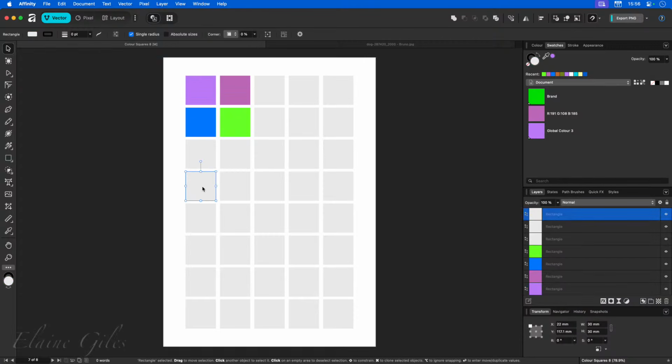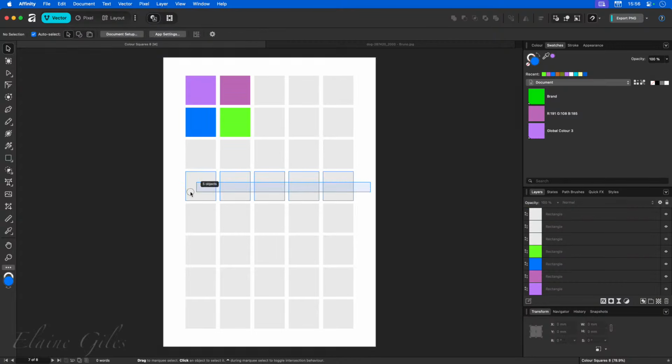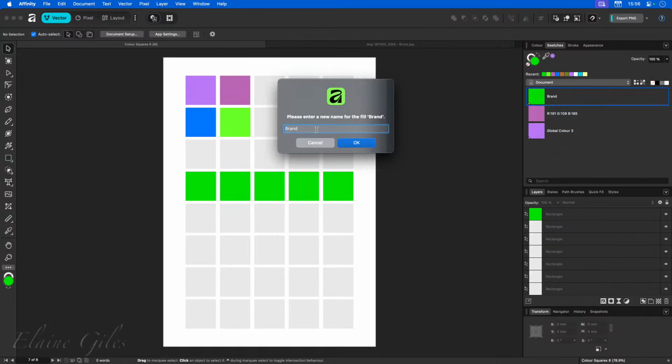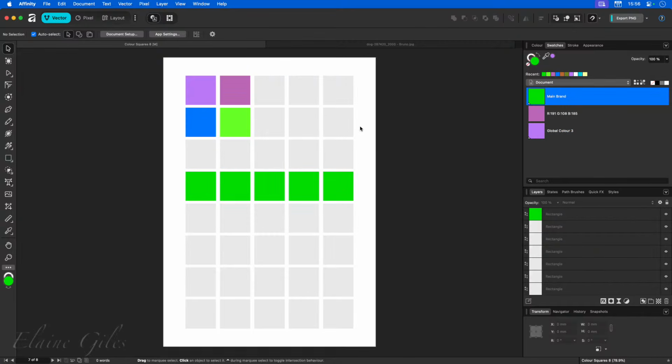Now, a very, very simple way of demonstrating this is to apply a colour like that to multiple shapes. And then edit the fill. Now, I can rename it. So at the moment, let's say main brand. And that makes no difference whatsoever. But my second way of editing this is to actually edit the fill. And if I'm editing the fill, I will slide this and make it darker, and then we'll make it blue. It changes all instances on the canvas where you have used a global colour. That is the benefit and the beauty of a global colour.